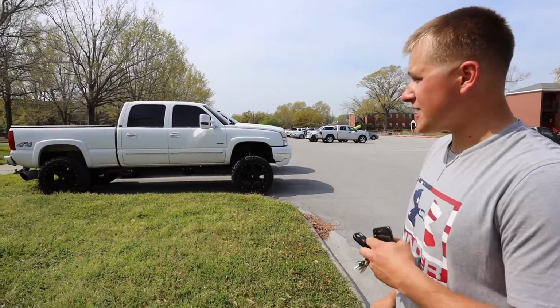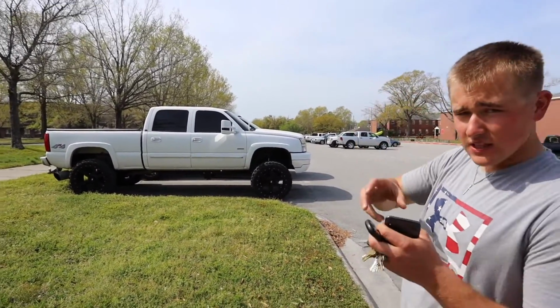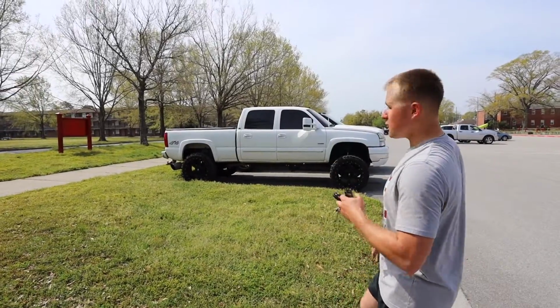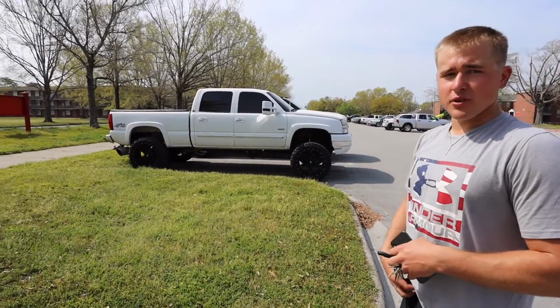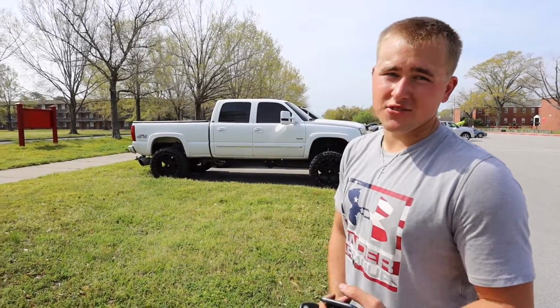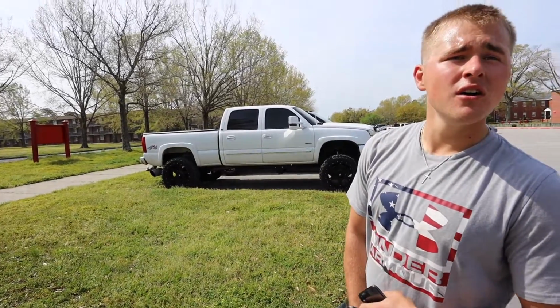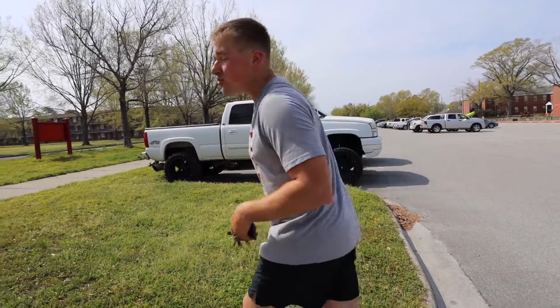The cons is it's not as good of ride quality as it could be with the bypass shock with the tube. I really want that one, the one with the reservoir. But if anything, I'll just upgrade it to the Bilstein or the Fox reservoir shocks for now, until I solid axle it. Do what? King shocks, King shock coilover conversion, build my own kit. Who knows?